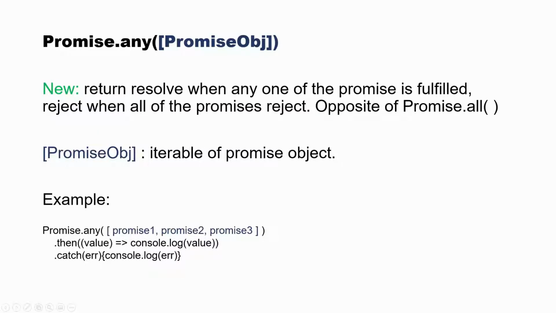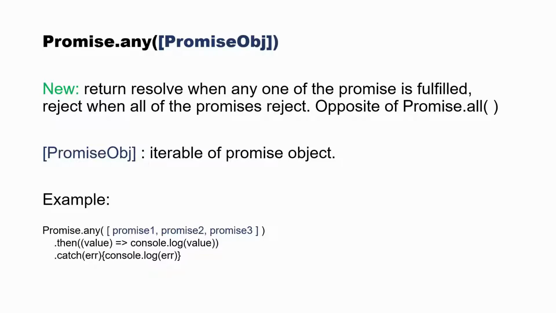Okay, so the second new feature is the Promise.any method. It's quite similar if you're familiar with the Promise.all method and Promise.race method. They're quite similar in some fashion. They all take in an iterable of promise objects as an argument. So in the example down below, you can see in Promise.any, we can use an array of promises, and this one actually works quite the opposite from the Promise.all method. If you remember, the Promise.all method will only resolve the fulfilled data when all of the promises are fulfilled. If any of the promises is rejected, the promise will reject.